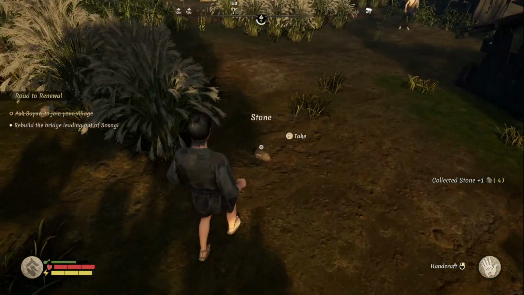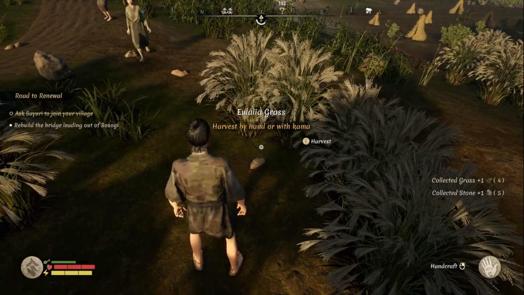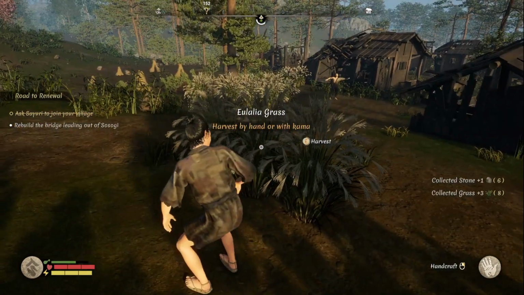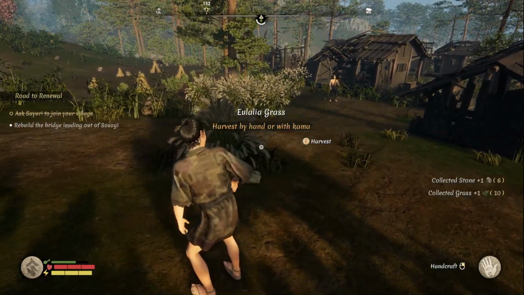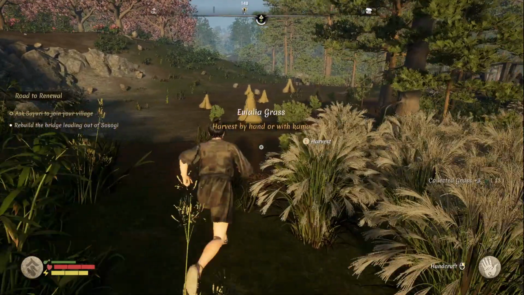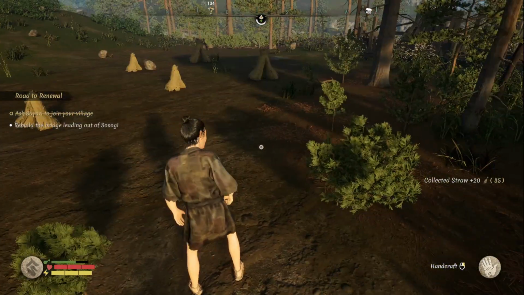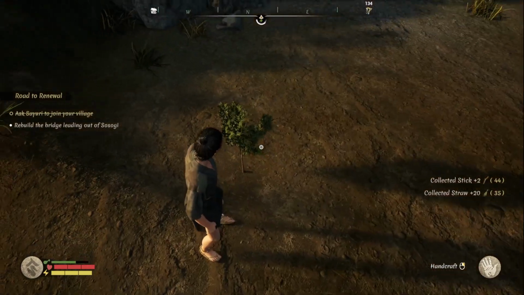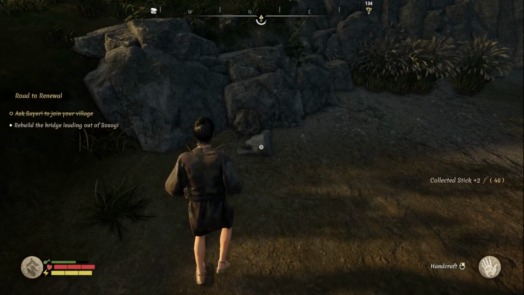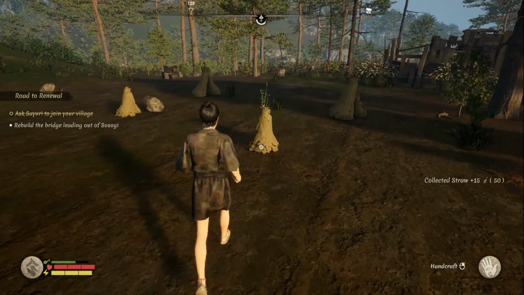Alright. I think we're going to have to build something over here. Let's go ahead and get the grass out of the way. Sure, we'll need more straw at some point. Actually, there's a field of straw right here that I believe we can actually pick up. Yes, we can. Alright. Let's grab some sticks while we're here. And can't pick that up.